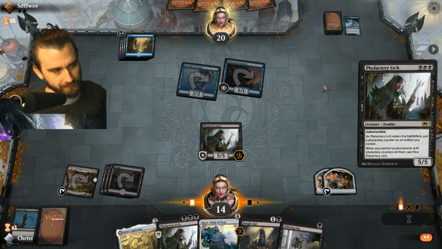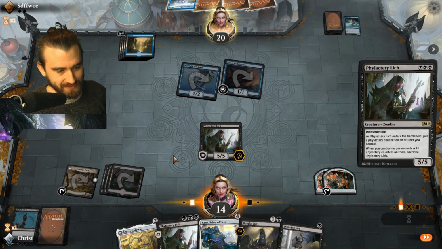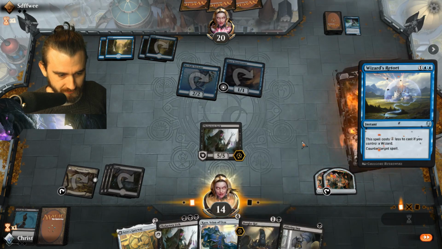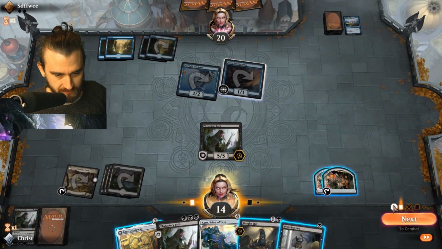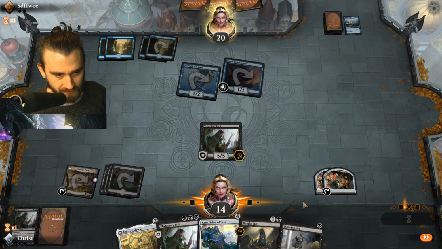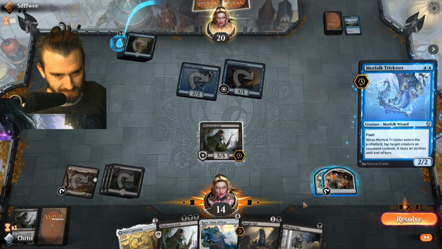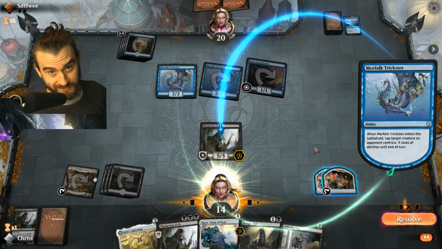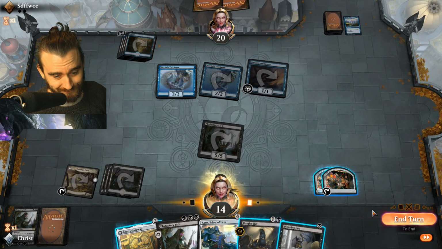Trying to overwhelm him with Liches. Because now I have a counter here, right? So, okay, well, that's fine. That's something he's not countering at another point in time. Do go for an attack here. Okay. Ah, apparently not. Yeah, sure.